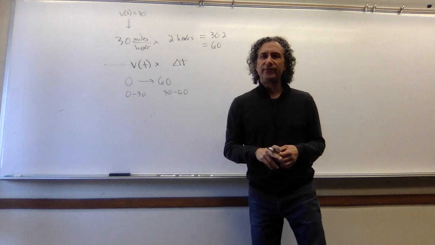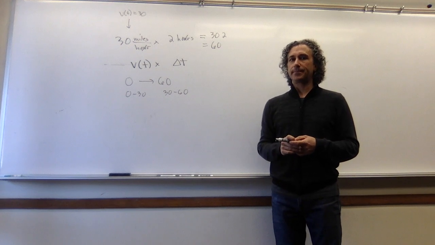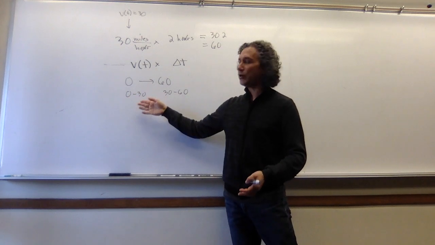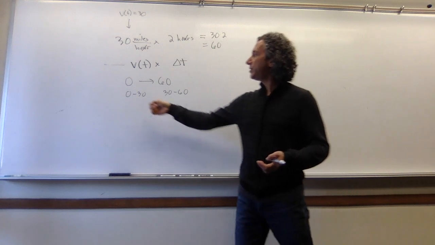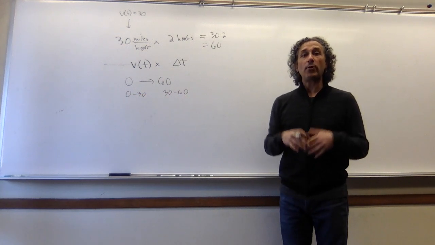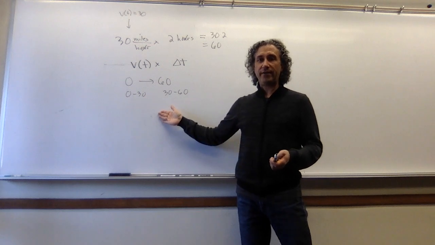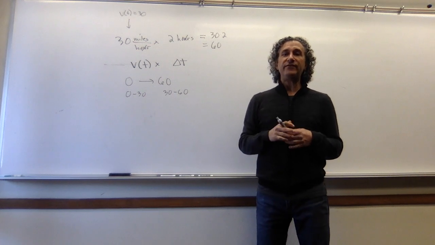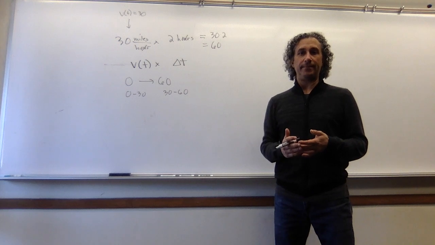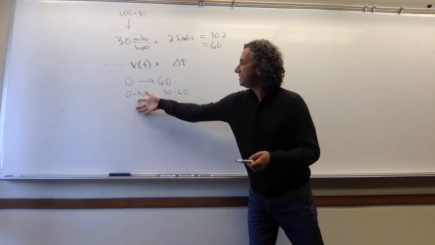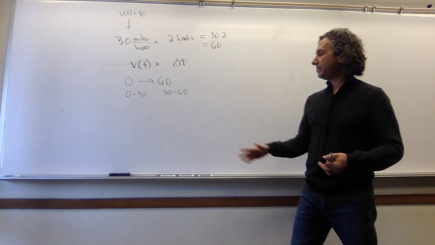All right, so I want you to stop the video for a second and ask yourself, how can I get a better approximation? Well, hopefully you said, instead of going from 0 to 30 and picking one velocity, which is changing throughout, and 30 to 60 picking one velocity, you could break this into 4 subintervals, or 8 subintervals, or 100, or 1,000,000. In fact, the greater number of subintervals that you have, the better your approximation is going to be. Mathematically, we're going to take the limit as the number of subintervals approaches infinity. And we'll add up all of these distances to get what we're going to call the total distance traveled. So that's just a big picture discussion of what we're going to do.